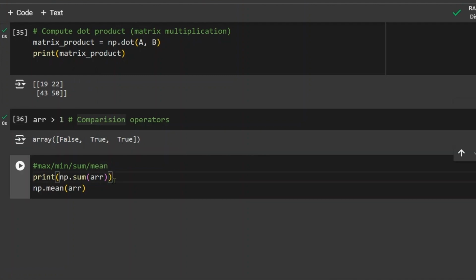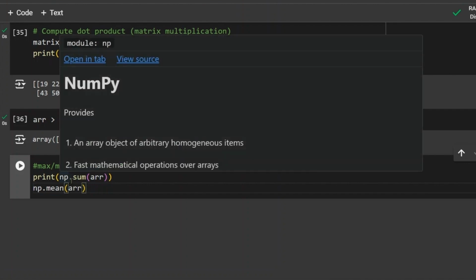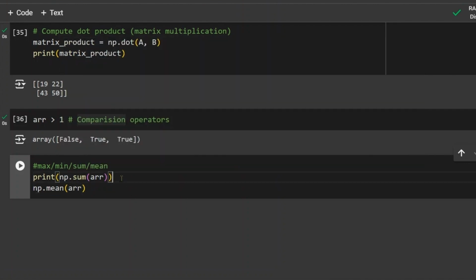And then we have some more operations like mean, max, sum. Here I have not run all of those, but I am just showing that if you want to do a sum of particular array elements, you can simply use np.sum, and np.mean will give you the average of the elements that are there.